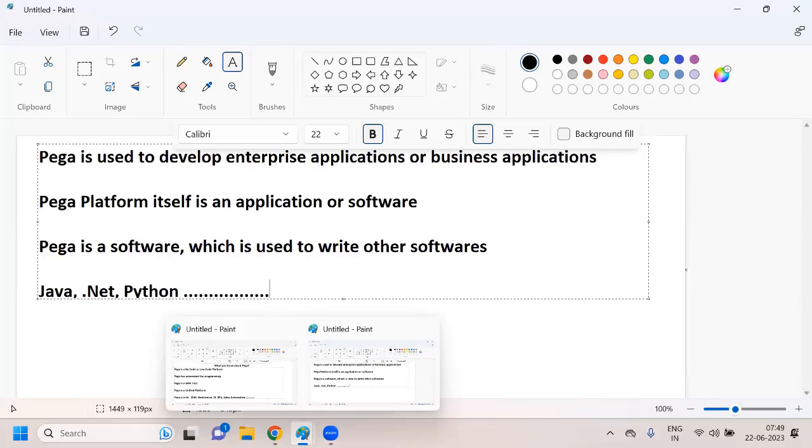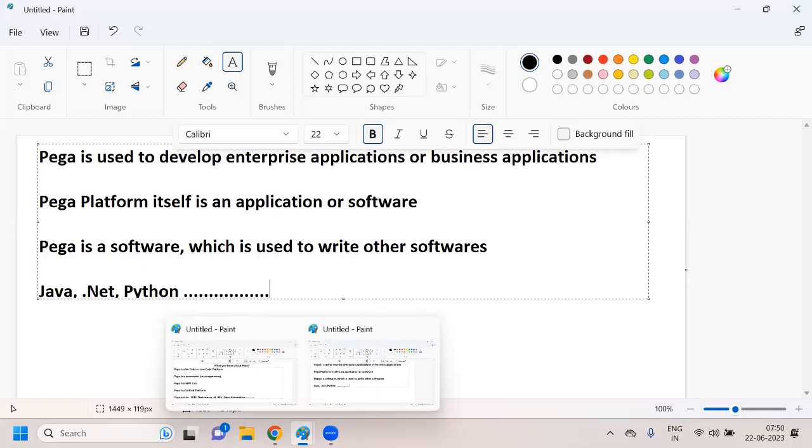So you can call Amazon a client. For example, Amazon has approached you to develop an application. Now Amazon is a client to you, and you go and develop an application for Amazon. While developing that application, what is the technology that you are using? Let us assume that you are using Java. So what happens if you are developing with Java or .NET or Python? You tell the client that we want this much time and this much resources, and then we develop this application and deliver it to you. This is what you are going to tell your client.